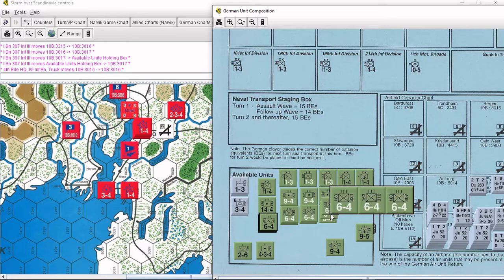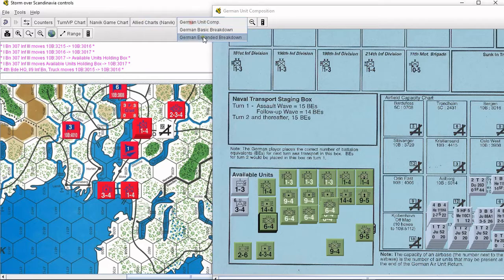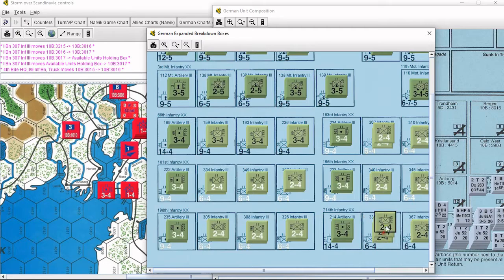But I think that having the 196th Infantry Division winterized is silly because winterization isn't even used in this. It may be used in the Europa game, but it is not used in Narvik. So, again, it's cool, but it's not needed. So, just for giggles, let's grab one of the 214th. Let's take 2 battalions, because that'll bring us to 15.